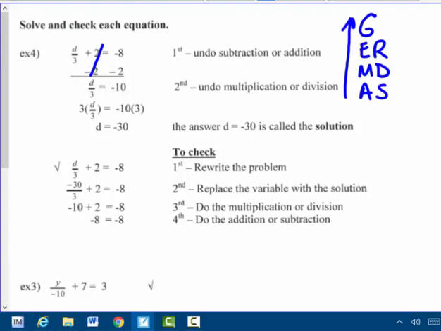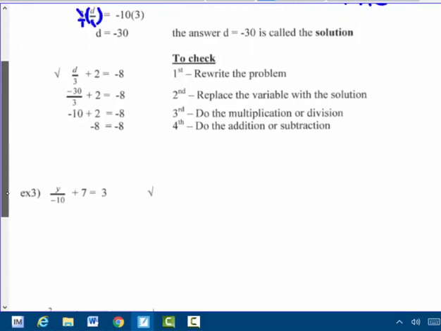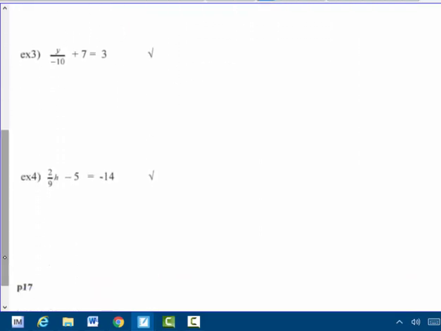Oh, okay, so I gotta multiply by 3. Up, up, up, up, up, and you could put parentheses, or you could put a dot, but you can't put the x. Times 3, and some people like to put it over 1 because it's a fraction next to a fraction. You can do that. Numerator cancels denominator. Yay! D's all by himself. -10 times 3 is -30. Check. And you can see they did the check process. Yes, -30 was the correct answer.